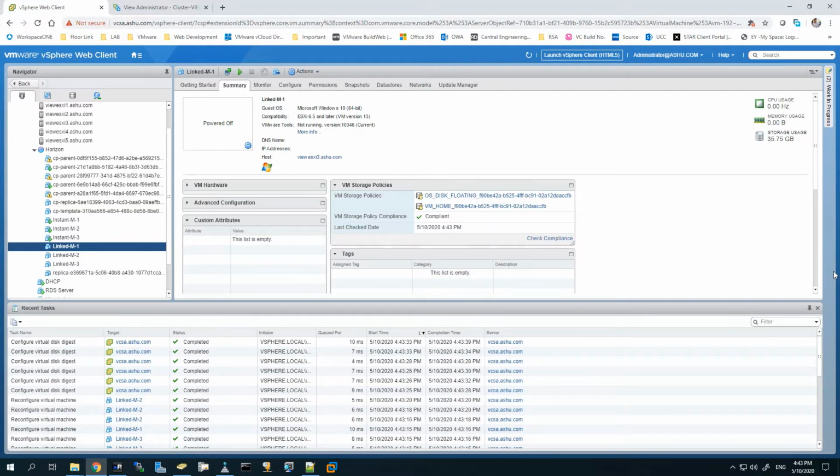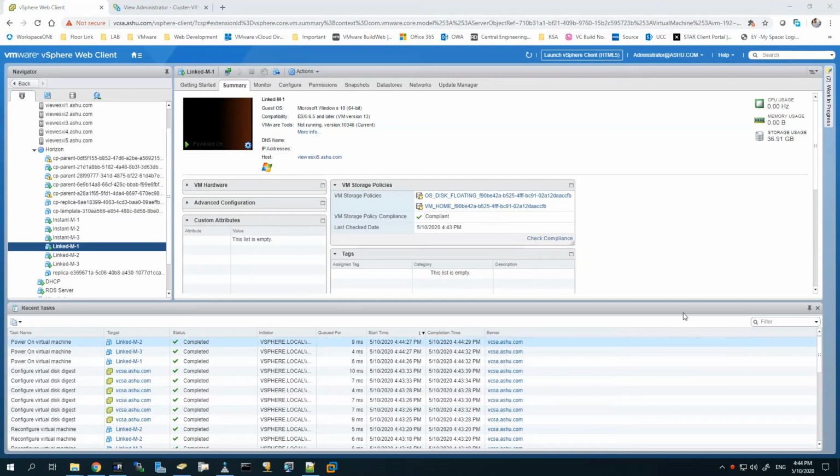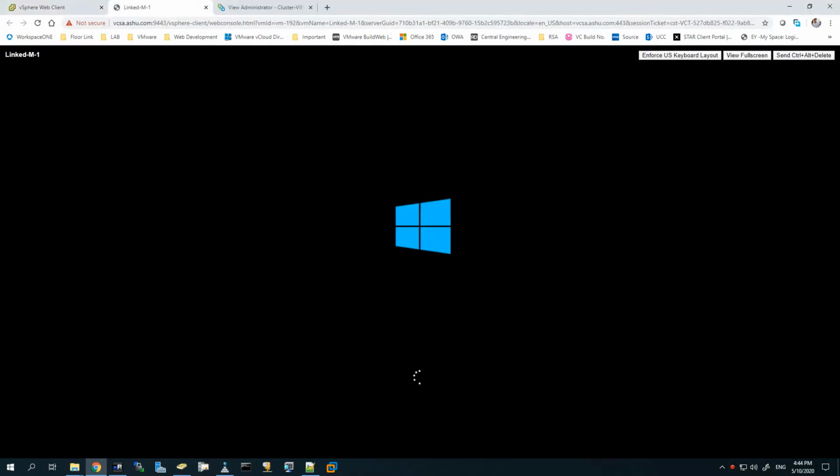And the first thing to check, once they are up and online, is whether it is able to get the proper DNS name and the IP address. The DNS name is the one which we have configured while configuring the pool. So we will give it some time. Currently it's powering on, so you can see the boot operation for Windows. Still, this will take some time in order to get the IP address and the fully qualified domain name. So let's give it some more time here.